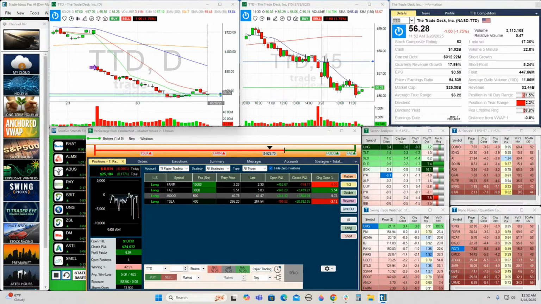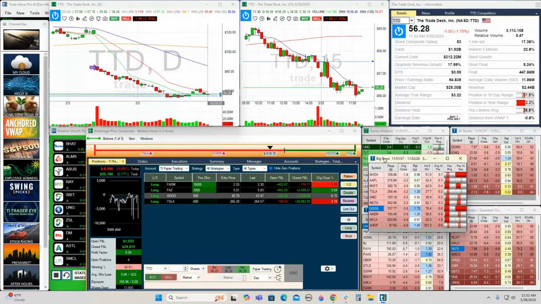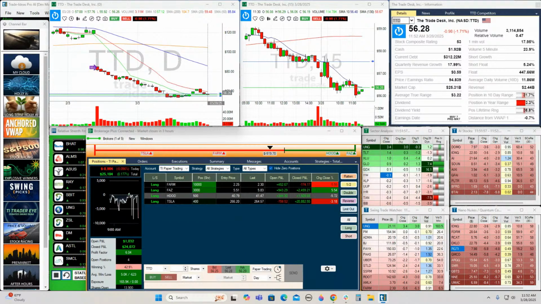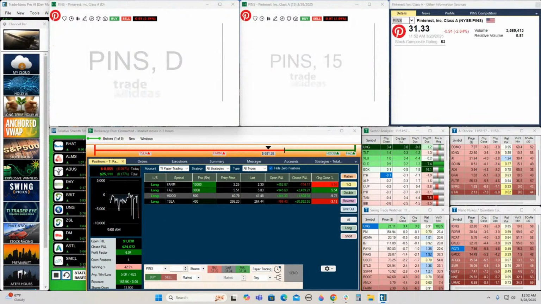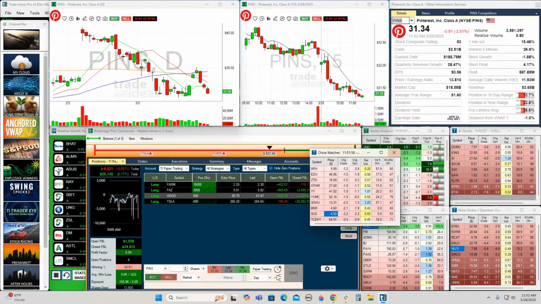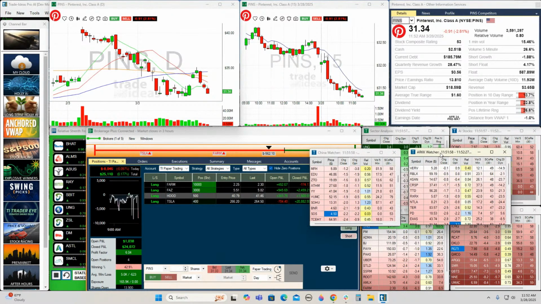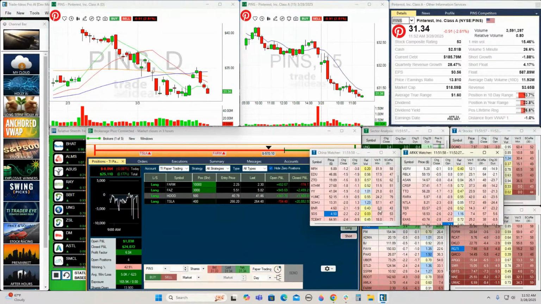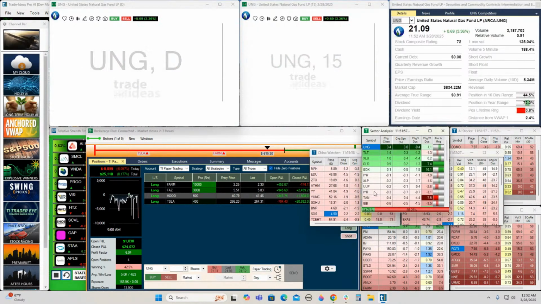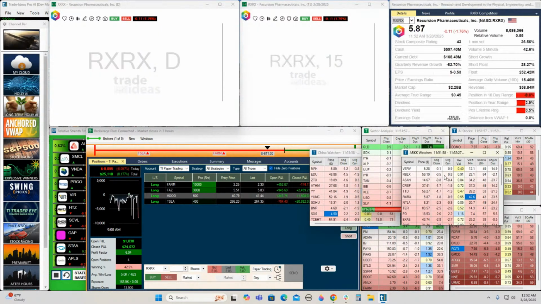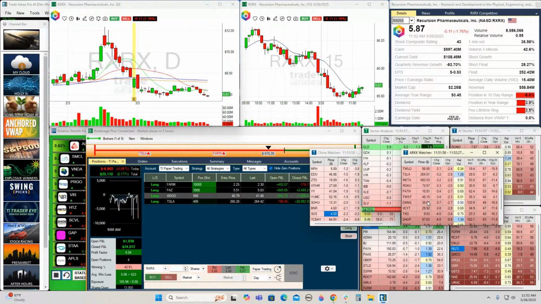I got my big boys over there, and I got China. I have ARK. I like to keep an eye on the ARK stocks because when I see ARK hot in my sector analysis, I will look to my ARK stocks and see which ones are hot and which ones are not.